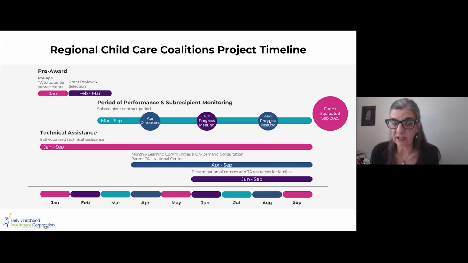We are currently working to prepare technical assistance resources for the monthly learning communities that will begin starting in April. Each month, the learning community will convene and it will bring information to the lead and the co-lead organizations that they need to be able to effectively implement their scope of work, take advantage of maybe upcoming funding opportunities, and make connections to state or national organizations that can help you move your work forward. And throughout that period, we'll be disseminating communications and technical assistance resources also for families. Next slide.